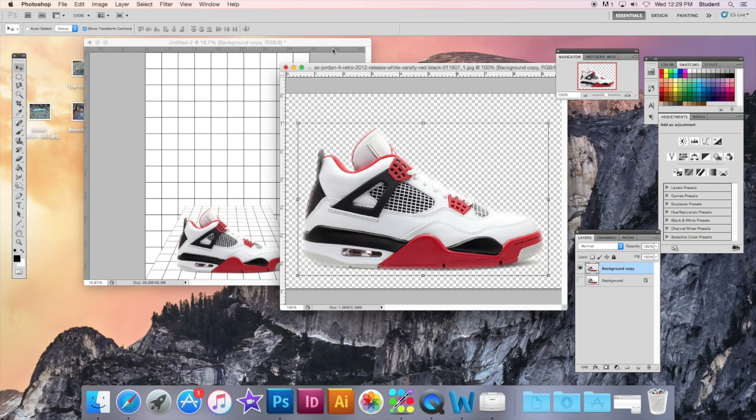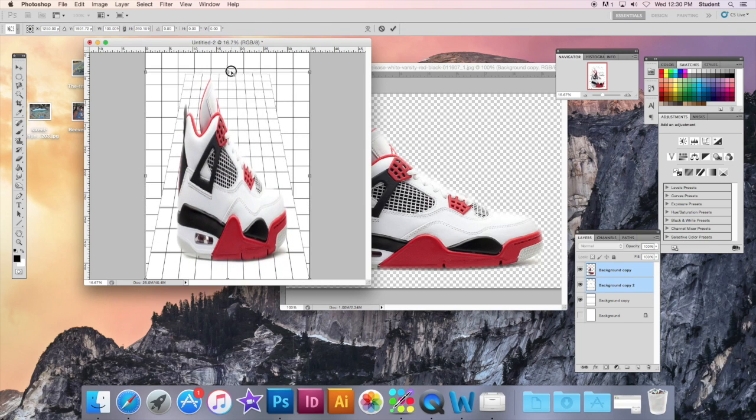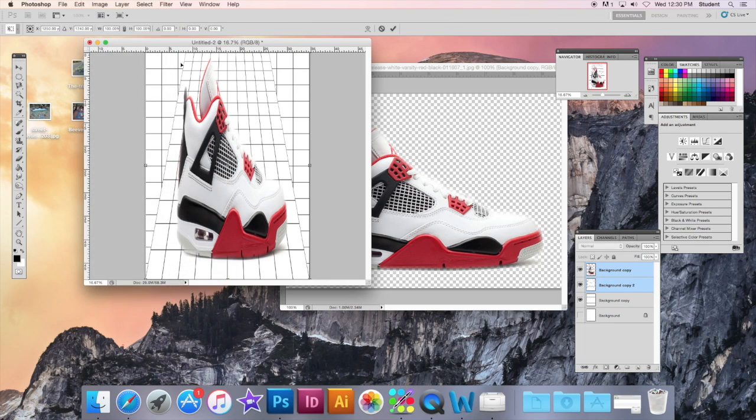Now this is the fun part. Basically what I want to do is I want to select the shoe layer and the perspective grid layer. And to do that, I'm going to hold the shift key down and click on the background or the perspective grid layer and the shoe layer. And that selects both of them at the same time. I'm going to drag this up to the top. Click my check mark, and now I'm going to go to Edit, Transform, and I'm going to go to Perspective.